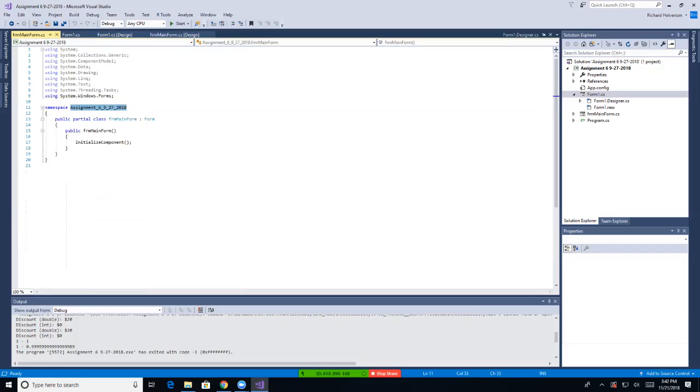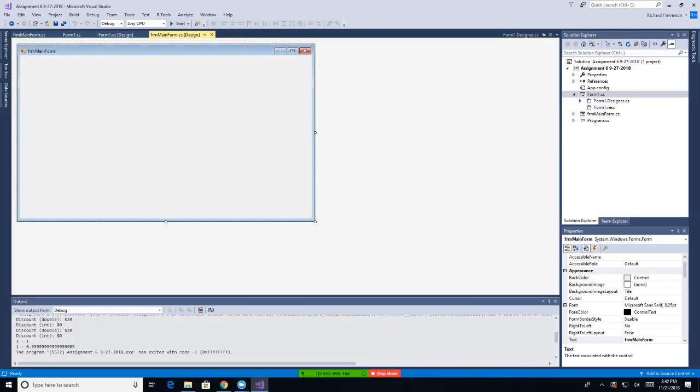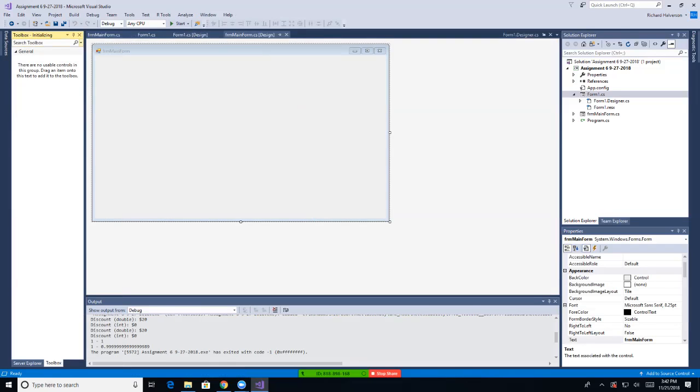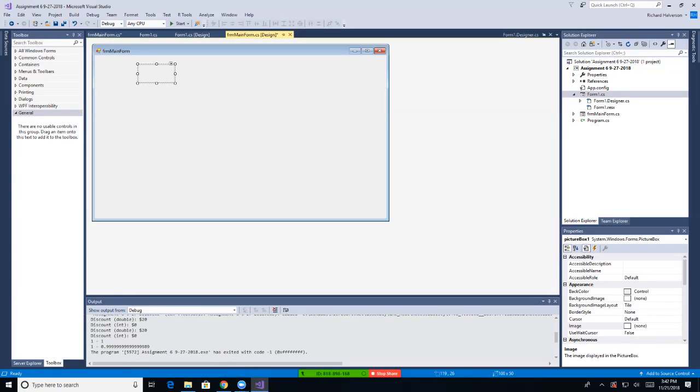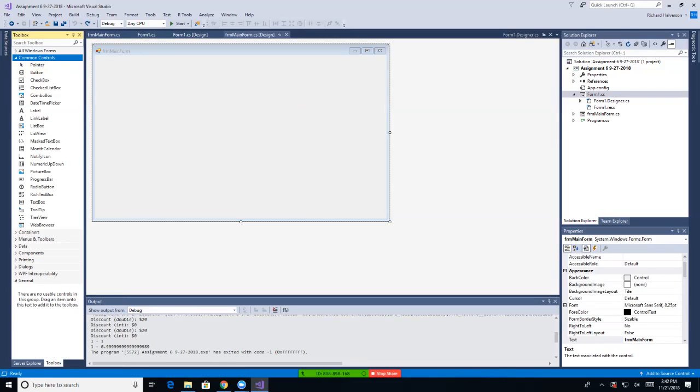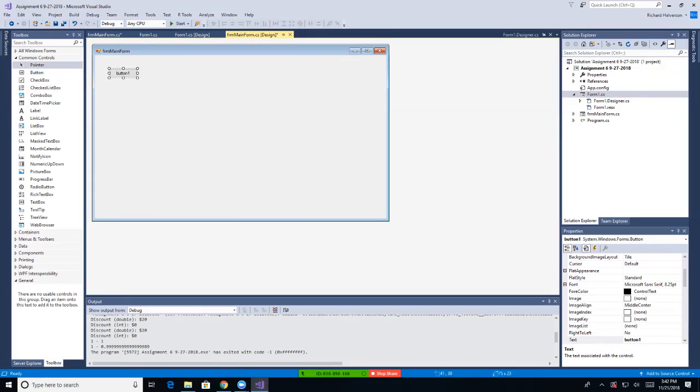So this is the new form, and I'm going to put the buttons on here. Might as well put the buttons on. I'm going to put, from the common controls, a button to execute the divisions test, a button to execute the additions test, a button to execute test number 3, a button for my legacy one that's form1.cs, and an exit button.